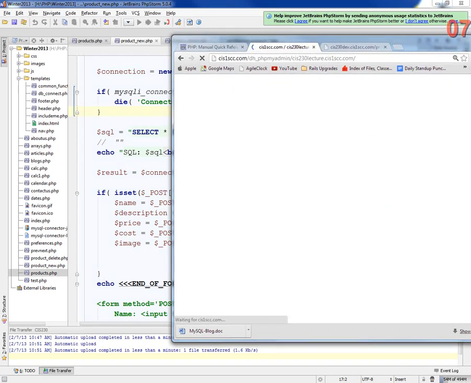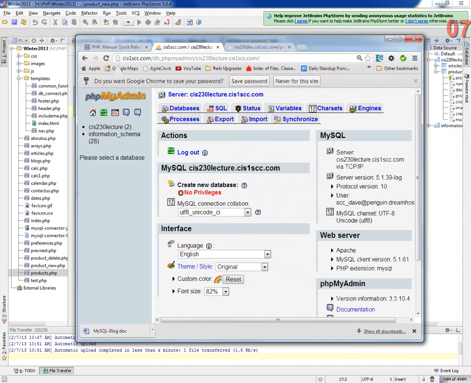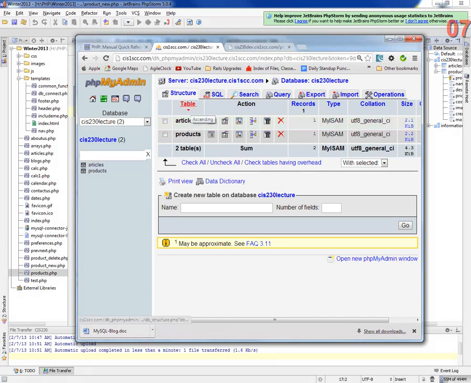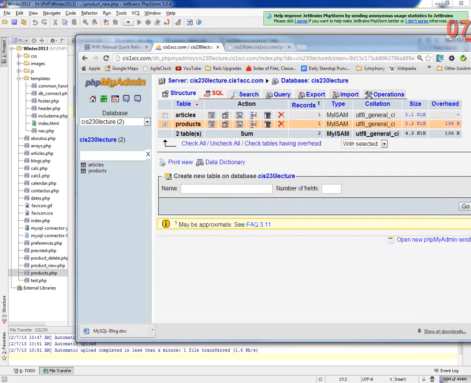And this is the easiest way to figure out what the select statement is. So if we do a new one and we select my database, which is the lecture database, and my articles table. Products table, that's what I said. Products table. Yeah, I'm creating products. I'm not doing articles.